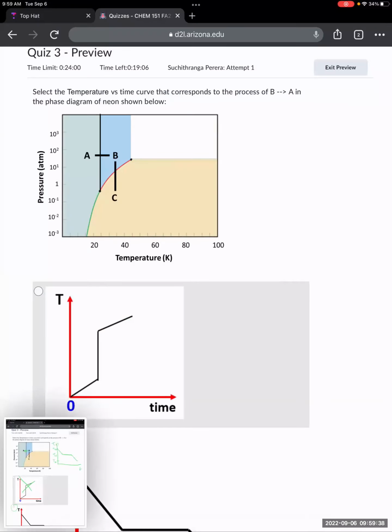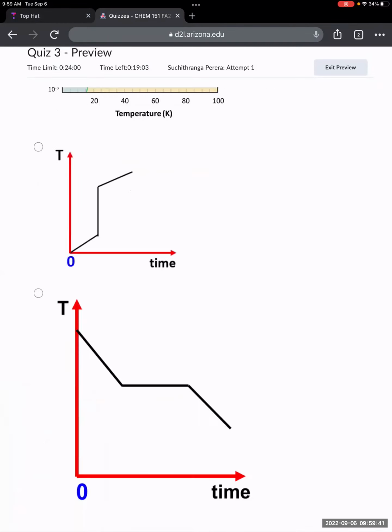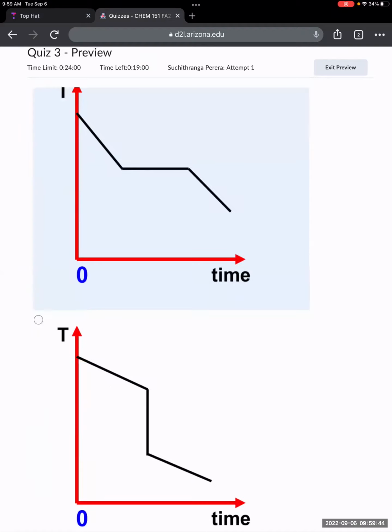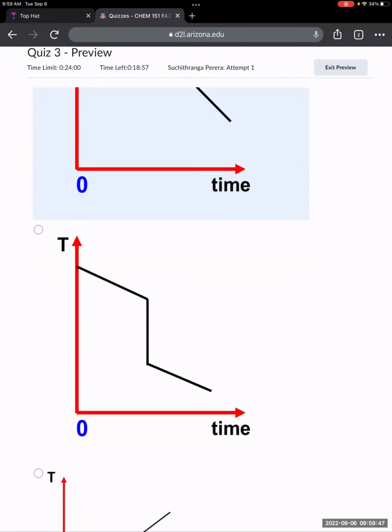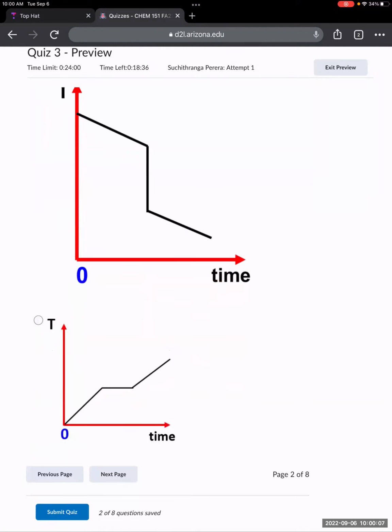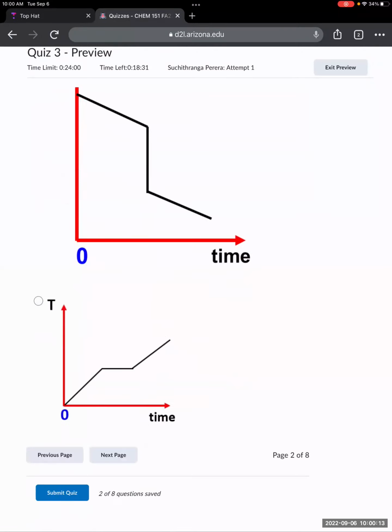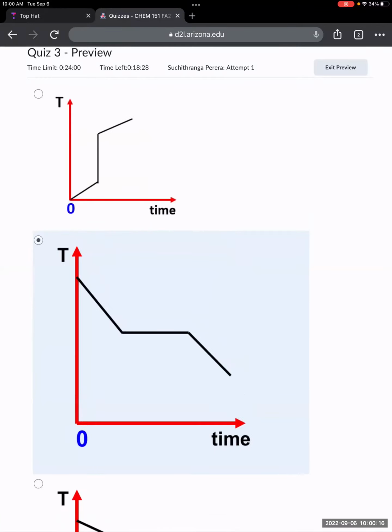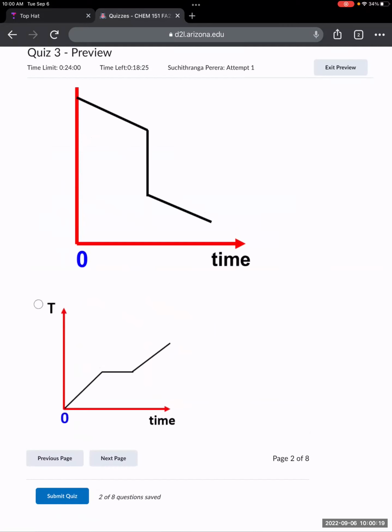So let's go check it out. Yeah, I like this one, not this. The third one doesn't look nice at all because it shows the time does not change but the temperature keeps decreasing. It all takes time to decrease or increase the temperature, and increasing or decreasing energy takes time, so time has to evolve. And the fourth option does not make sense because we need to start at the higher temperature and end up at a lower temperature if you're cooling. So the only correct answer is option 2, which we have selected already. Moving on.